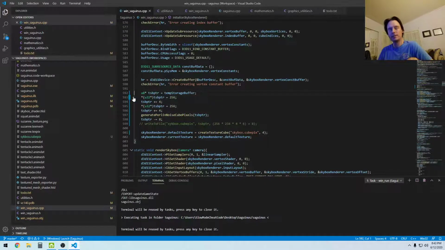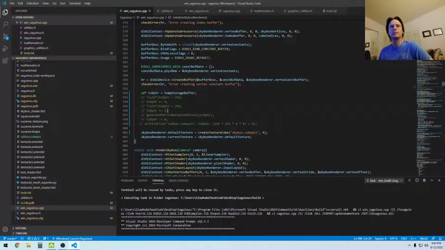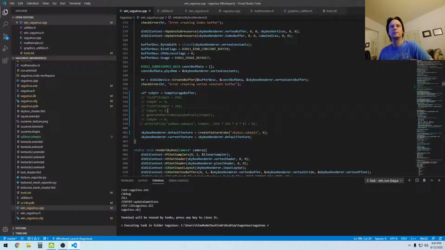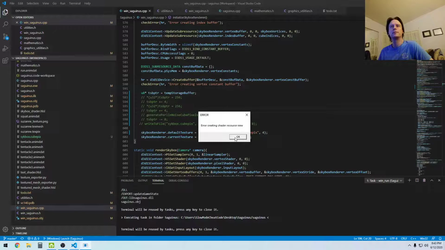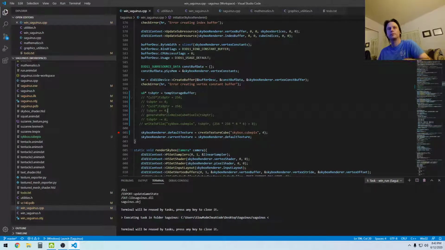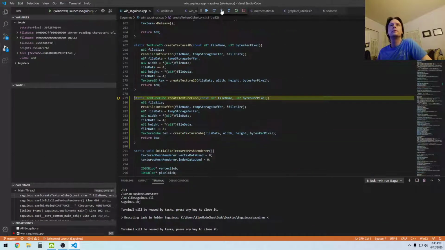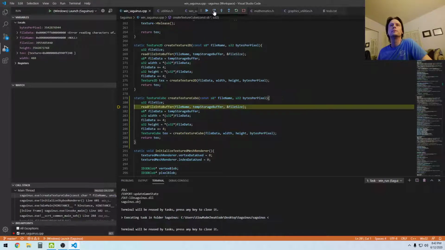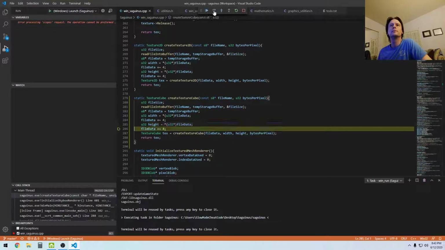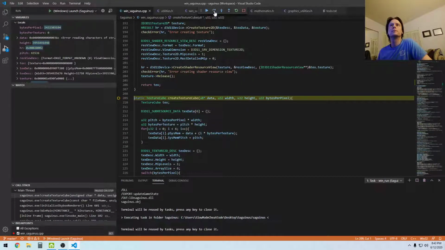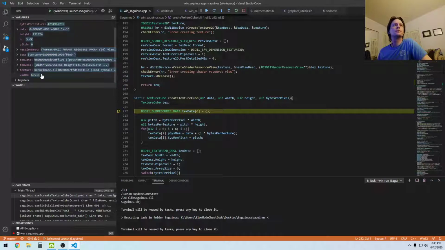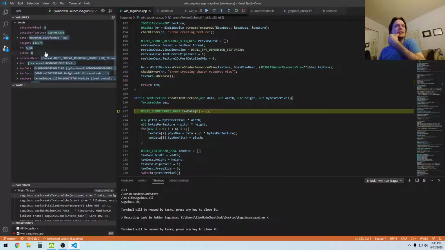Wait, what if I just... Okay, so now the width and height is all messed up again. So how is that happening?